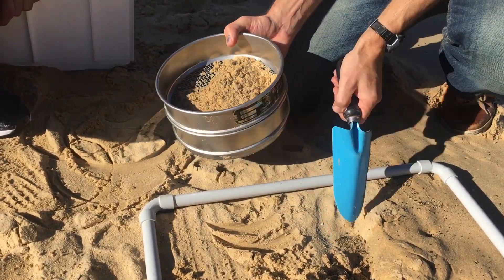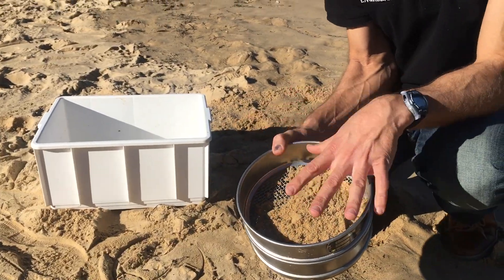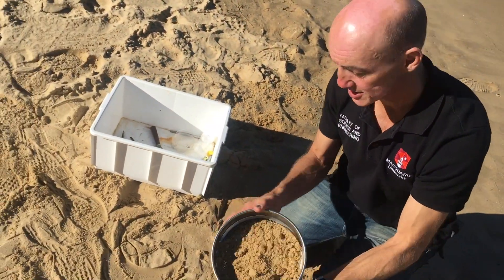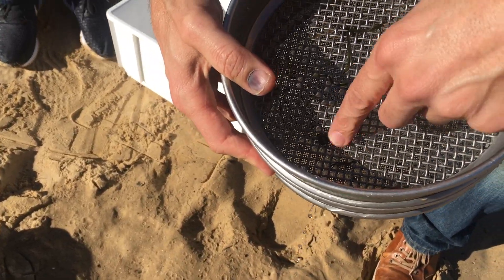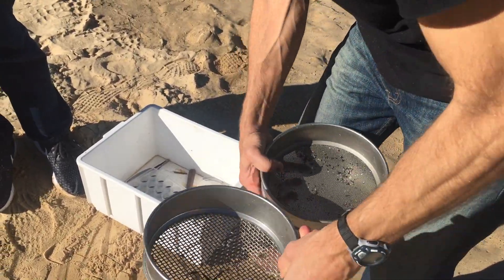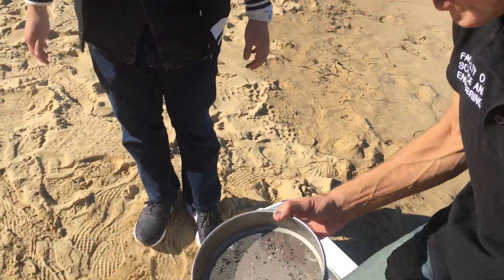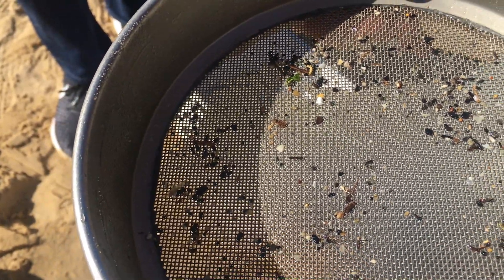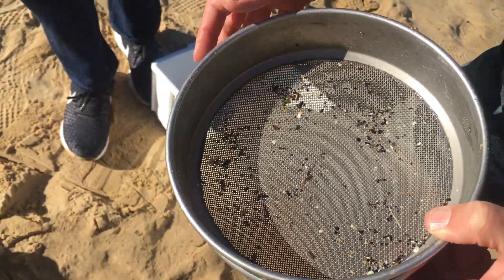The technique involves sieving the top few centimeters of sand. Because the sand's wet, we just need to sieve it — it's like panning for gold, plastic gold in this case. The top sieve is just to get rid of the big stuff. As you can see, there's not much there — there's some seaweed, which is good. You do get macro plastics in there too. And then this is the one millimeter sieve. You can see there are lots of little bits, which we don't know are plastic or not. At this stage there's a bit of shell and seaweed, you can see.